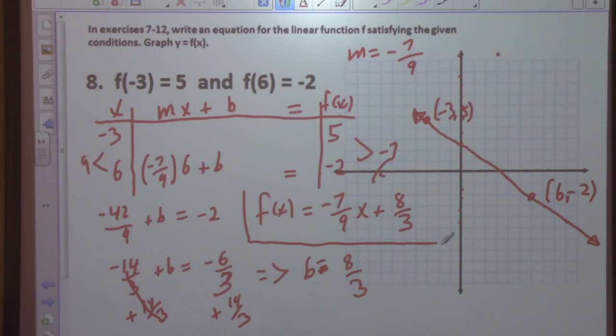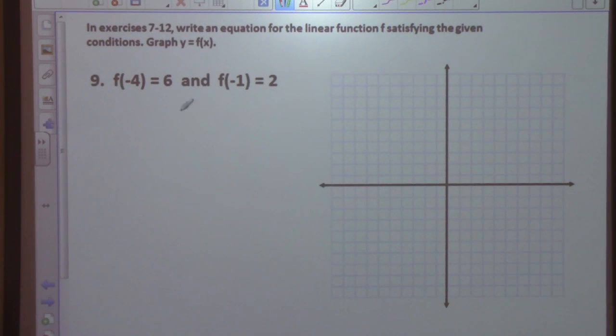Okay, now for those of you who got this, Emily, did you get this one right? I got it right. So a lot of you got it right. And those of you who didn't get it right, did you figure out where you got stuck? Yeah, I'm trying to figure it out. Okay. What I want you to do is go work out number 9. With number 9 being done, I think we can call class after that.